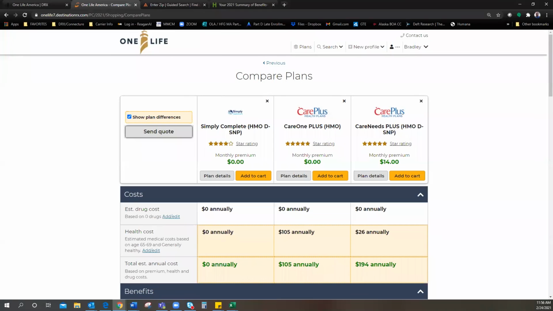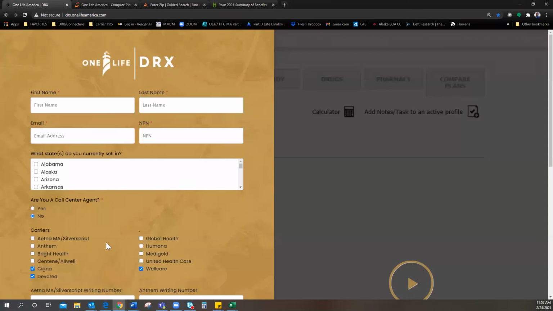They're working on how to build that out, because one thing about this platform is Connecture gives the carriers access to upload all of their specific information. So what Connecture is working on with each carrier right now that you see right here, and again, we've got 4 more that are going to be getting added, is they have to build system integration, right? That's on the IT side, and that's completely over my head. So they have to build the integration with each carrier to click the button and go do that member health assessment or the HRA, right? So that is not on here yet.